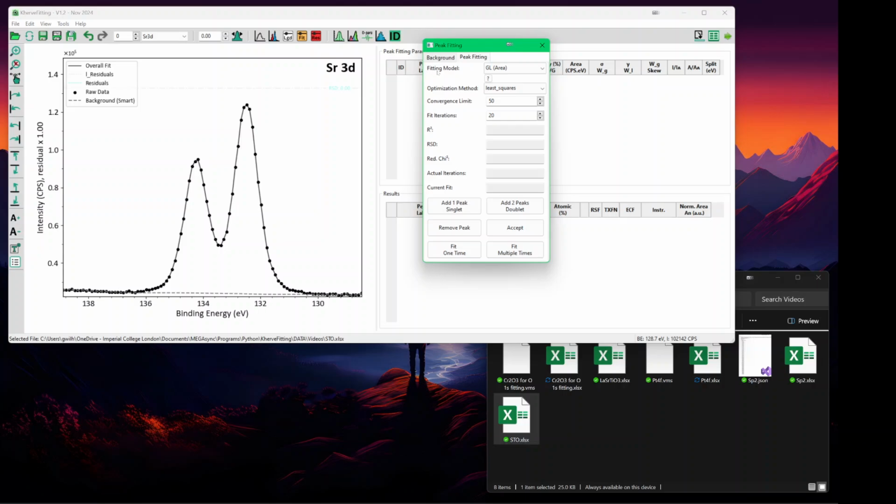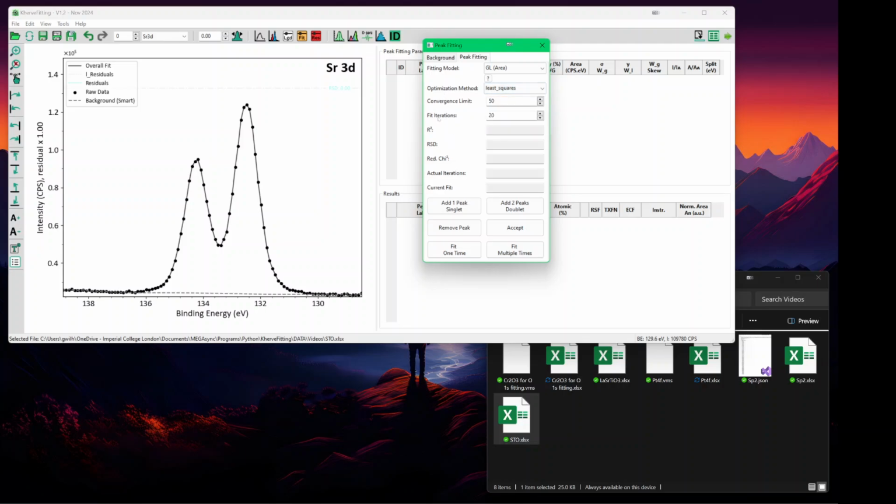And here we have our fitting model and the different optimization methods. In the optimization methods, I really recommend sticking with least square. That works very well. And in the most complex cases, when, let's say, the method is stuck, you may just want to use Cobyla and then go back to the least square. The default with LMFit is least_squares, which is similar, but this I found to work very well.